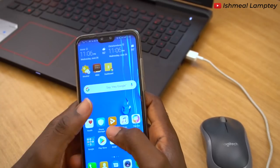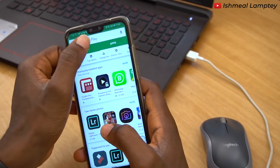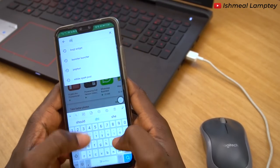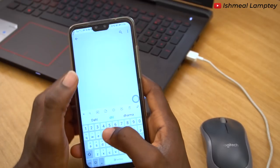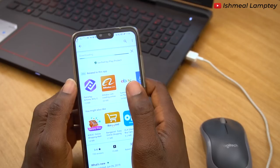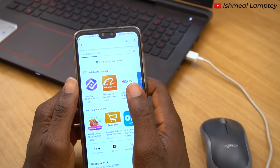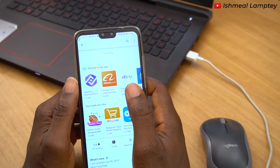So let's go ahead and take a look at how it works also on the app. I actually use an Android, so that's what I'm going to do the demonstration with. So let's take a look at how the app works. I'm going to open up Google Play Store, and then search for DHL eShop. So that's the first option I have in here. I'm going to install this. It should take some few seconds, and then that should be done. So let me just wait patiently as that gets installed.